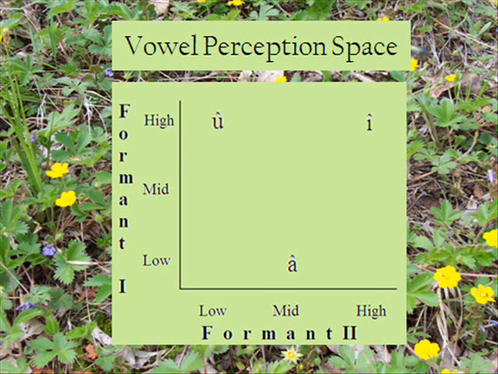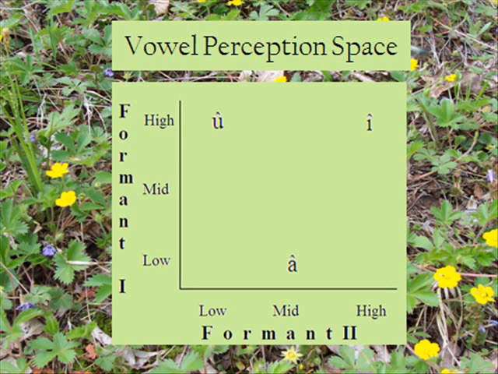The three primary vowels also hold the corner positions in a triangular vowel perception space. Linguists use the first and second formants of vowel sounds to create a vowel perception space. Formants are bands of frequencies associated with vowels. When our vocal cords vibrate, they produce a number of frequencies. Not all of the frequencies escape the mouth. The mouth blocks some and passes through others. The shape of the mouth determines which frequencies or formants are allowed through. In essence, the mouth acts like a filter, allowing certain frequencies to pass and blocking others. Those frequencies which escape the mouth and are heard come in bands or groups which are called formants.